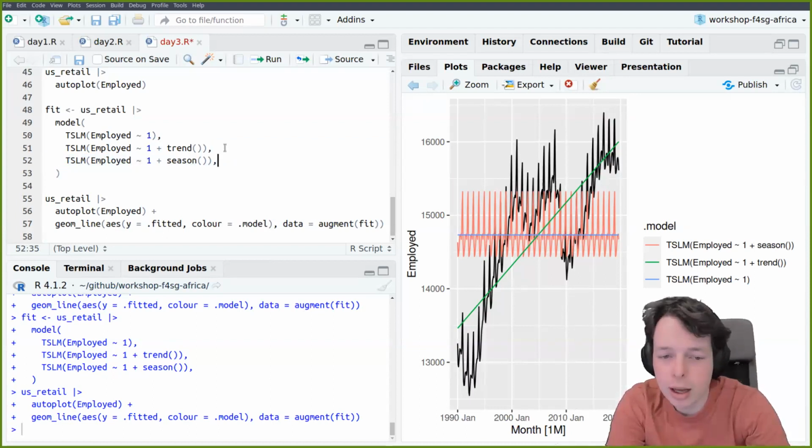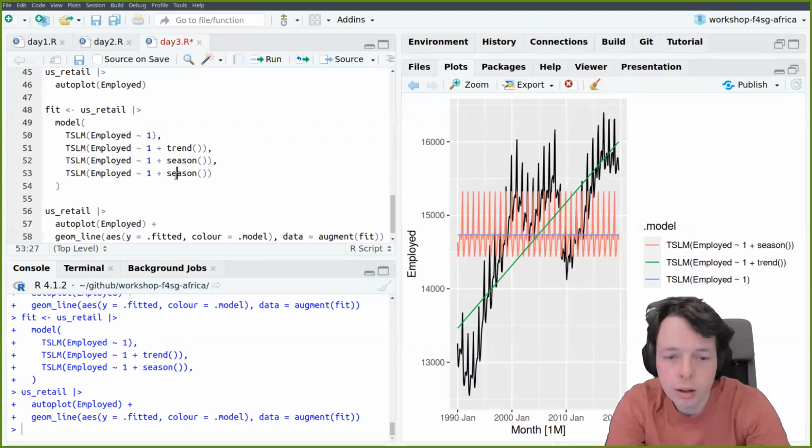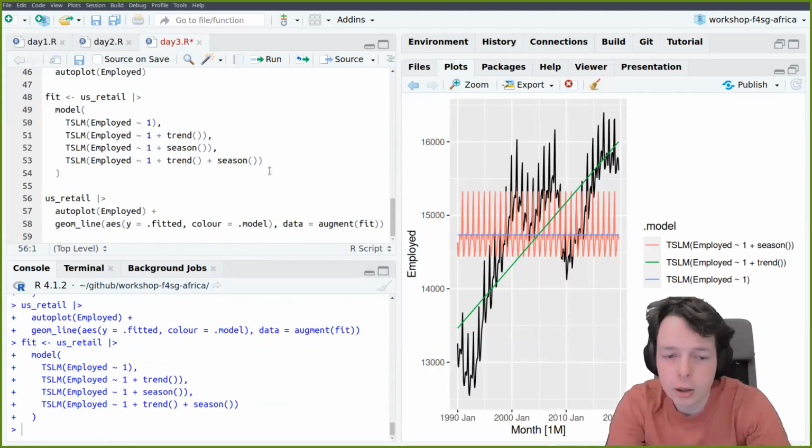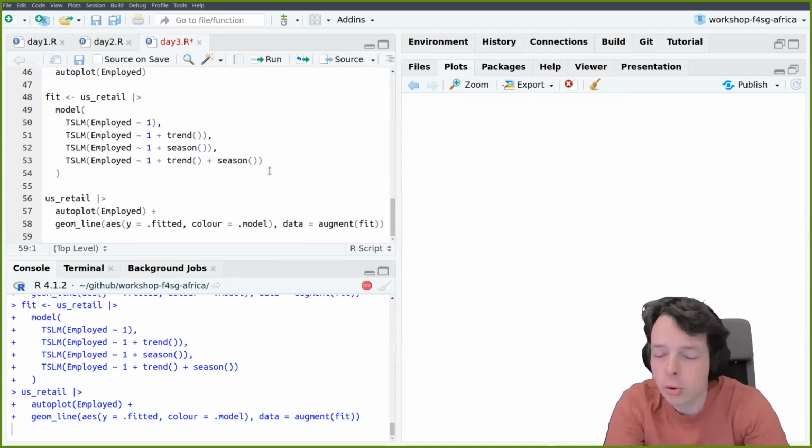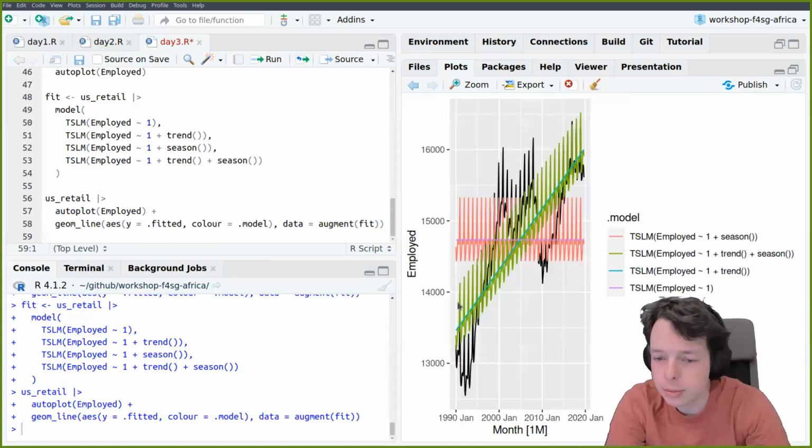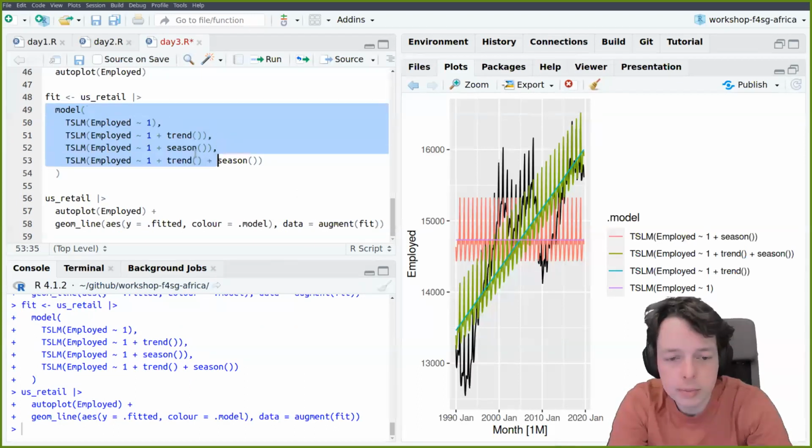However, with regression modeling, we can include both. So we can include both a trend and a seasonal term in order to get a reasonable model for this data set. So this new green line, I'm going to remove the other ones now.